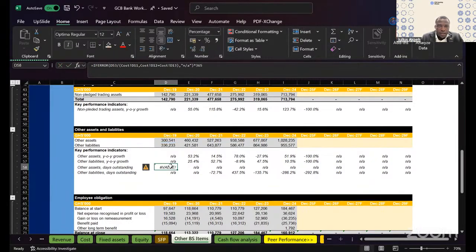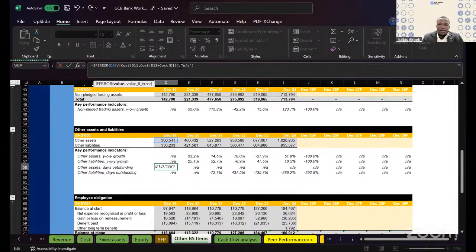It's giving me an error. I think let me put everything in. One thing I can do, I know why this is coming. In the formula, where I have my values, I'll just multiply it in there by 365. Multiply by 365.